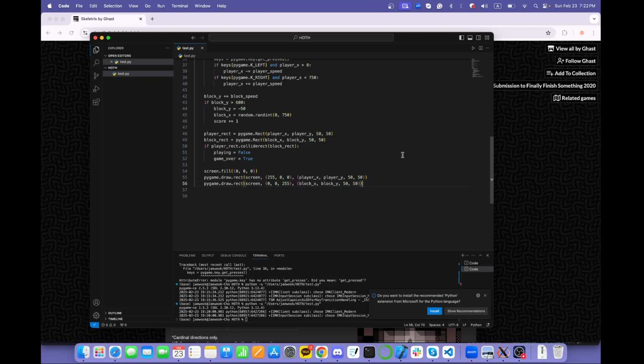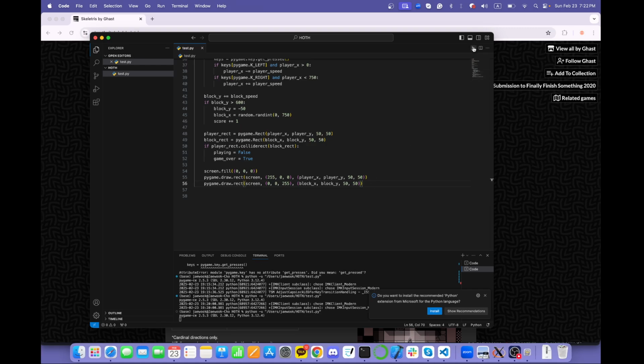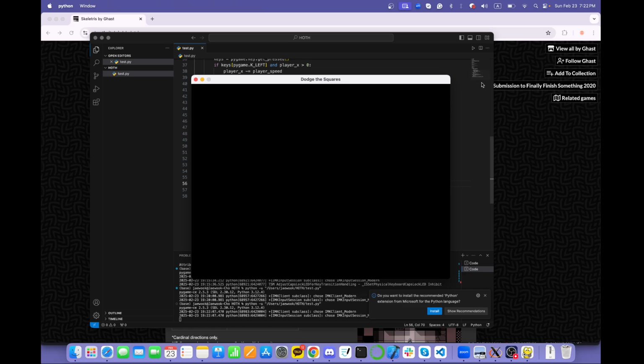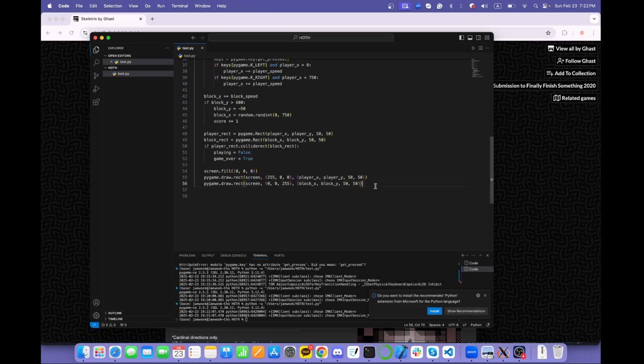Okay, I think at this point, if we run the code, we can see the block. Oh, not yet. Okay. Oh, because we have to define the draw again. So score text to be font render, and we want to basically print the score on the screen.